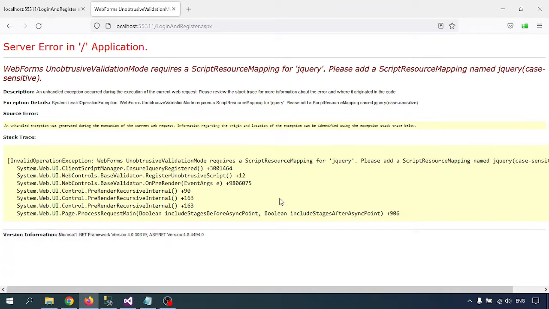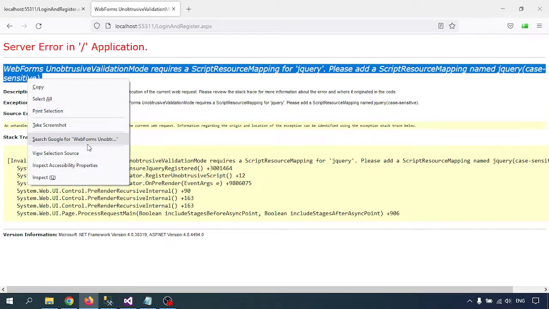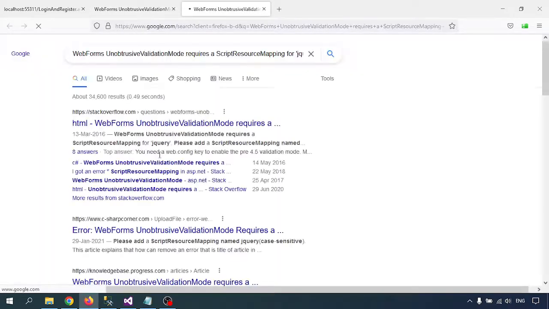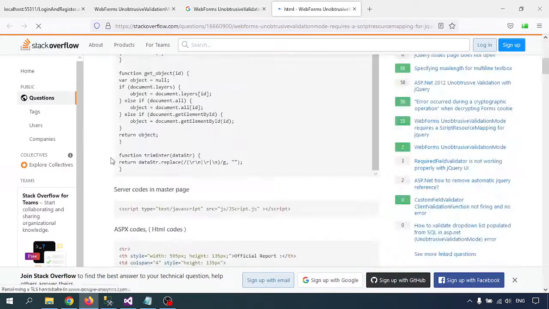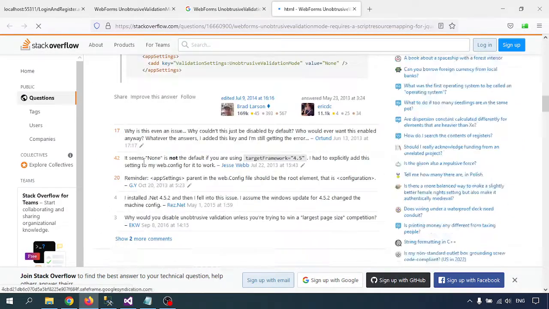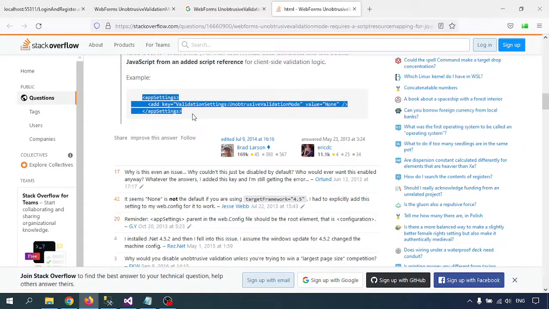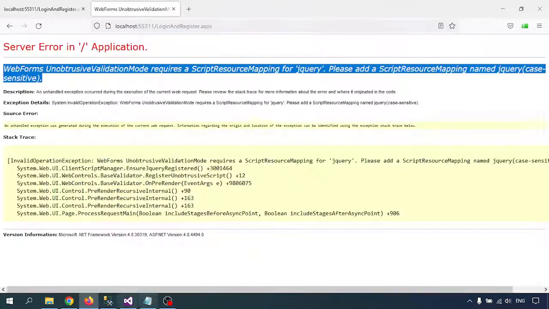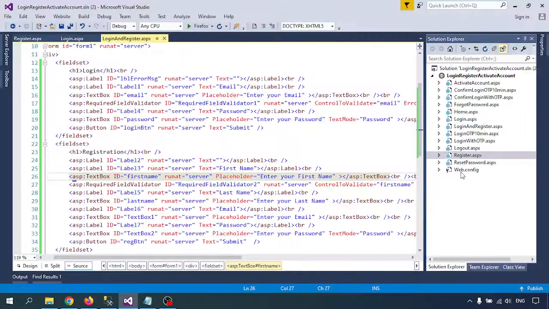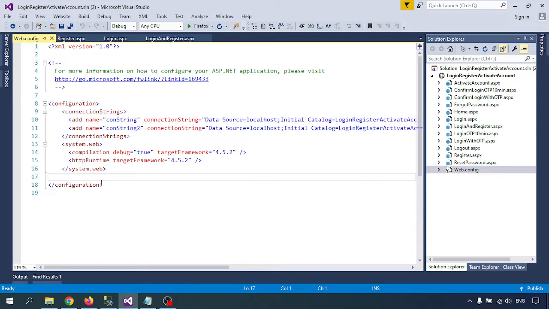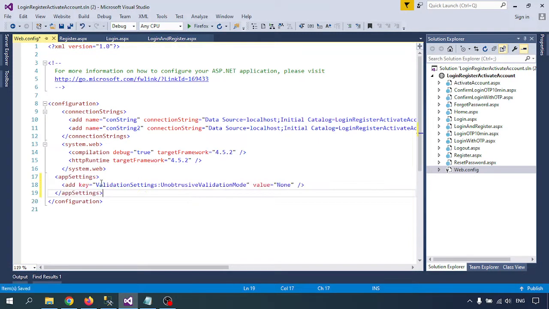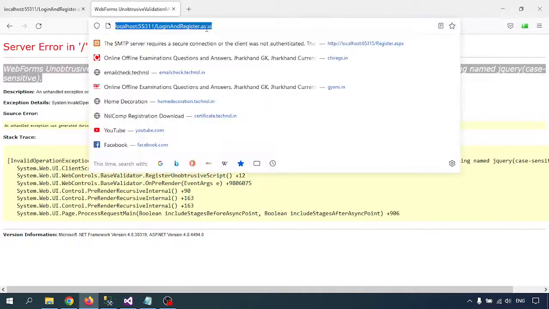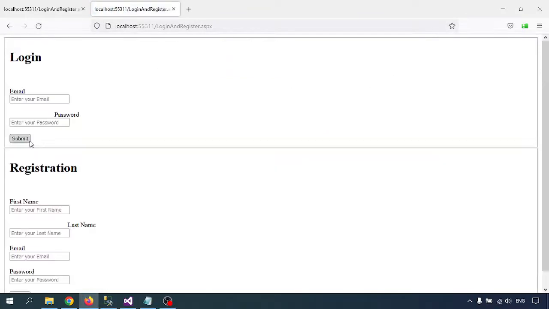You have to add the code, which I can get from the net also. For the validations error, you can add this to your web config at last. It won't give you a validation error.